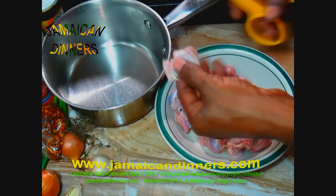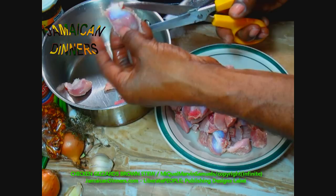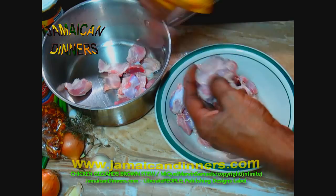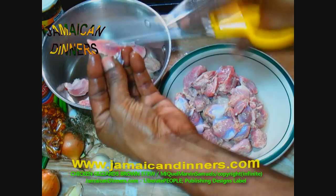Next, cut each chicken gizzard in half, because the gizzard is not that big. So you cut it in half in biteable chunks, say about half inch or so. I'm using a food scissors because it's easier to handle. About this size. You see how the chicken gizzards are pretty and look clean? That's what you want. Alright, so look at this. This meat is a tough meat. It's tough.